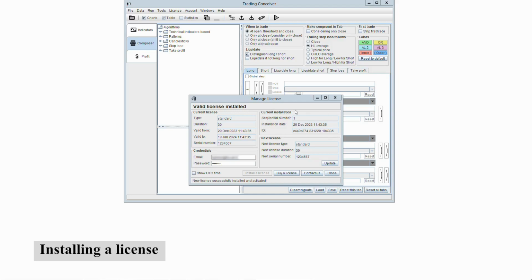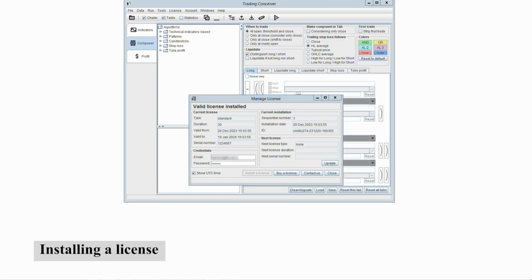You can find some information about the installed license in the current installation pane. For instance, this is the very first installation of the license. If you install the license on a second computer, it means the license had already been activated and the validity period had already started. If you now update the next license, the software connects to the server, and now you see that you don't have any next license, because the license appearing here is one that has not been activated yet. Put it another way, when a license is activated, that is, it is installed for the very first time, it passes from next to current.